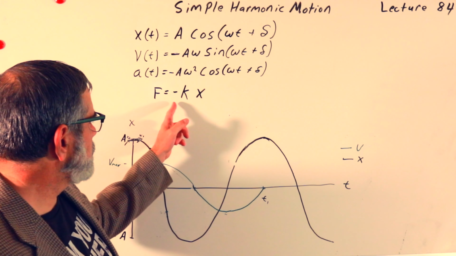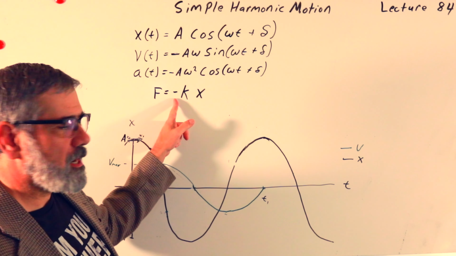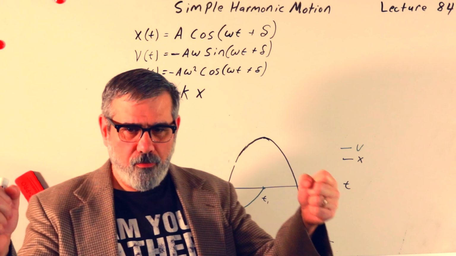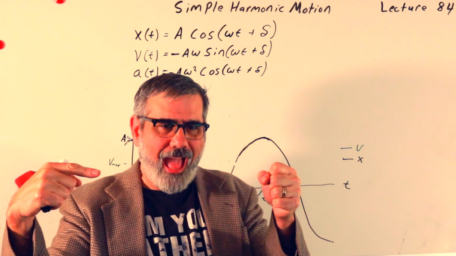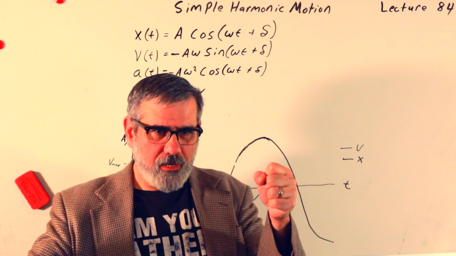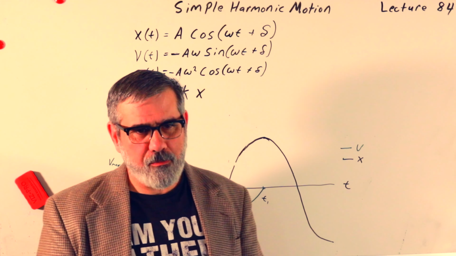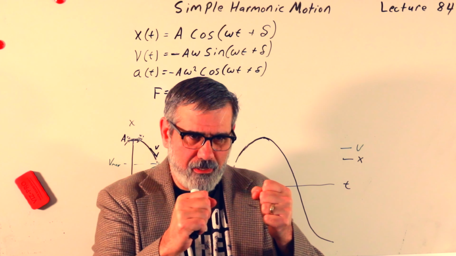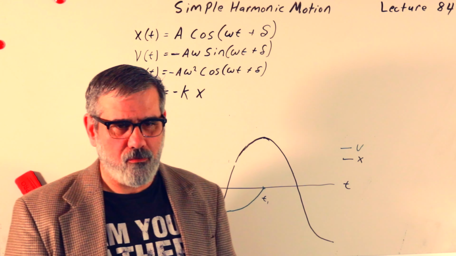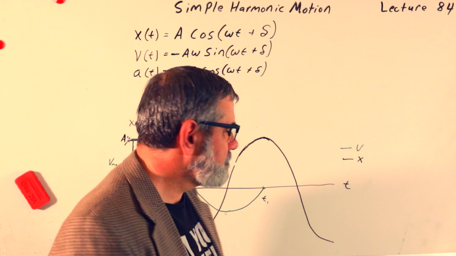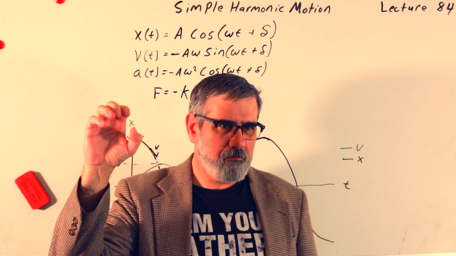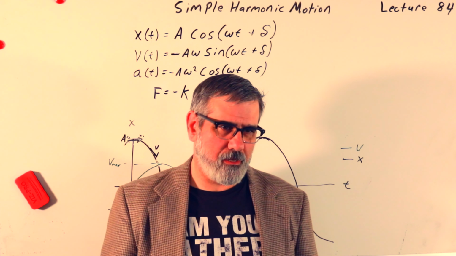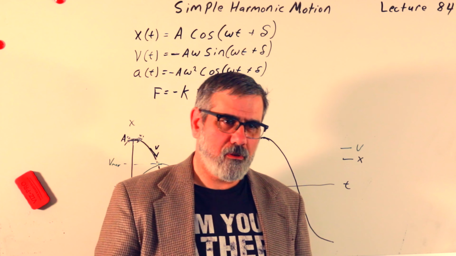This says the force is going to pull in the opposite direction, that's what the negative sign is about, to the stretch that you make on the spring. So if I stretch the spring like this, the force is going to pull back, right? And the farther I displace it, the more it pulls, right? You've played with a spring before. You know that you can pull it a little bit pretty easily, but you can't pull it very far before it's too strong, right? Same thing with compression. If you ever use those hand gripper things, those are just springs with a very high spring constant, okay? Such that it's hard to squeeze them closed, right?